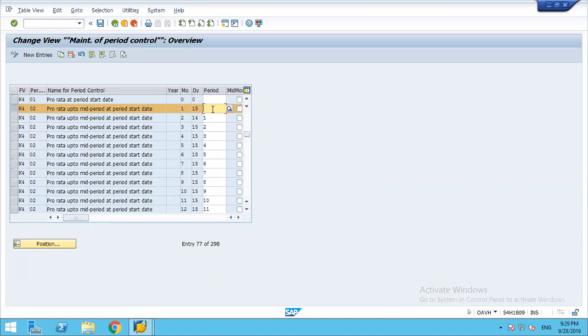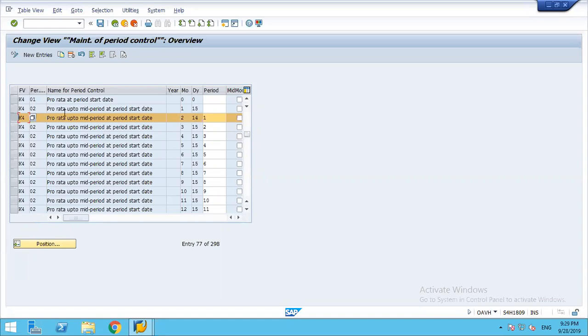Suppose I'm selling an asset in the month of February. If I'm selling it until the 14th of February, the system will ignore that period. Why 14? Because February has 28 days, so half of the month is 14 days.